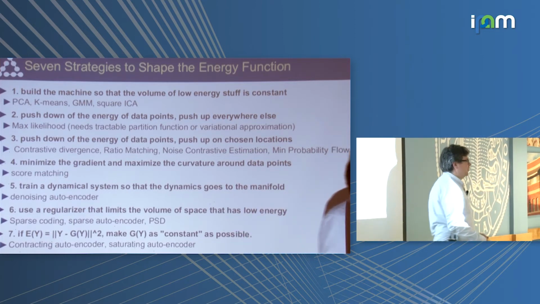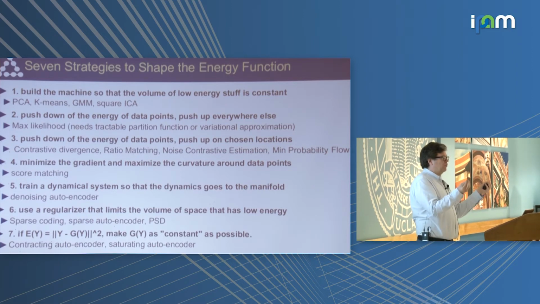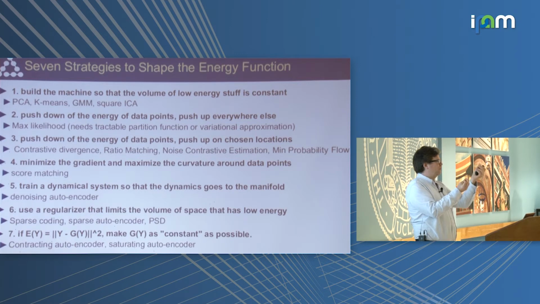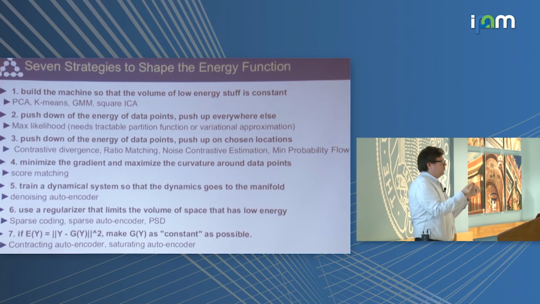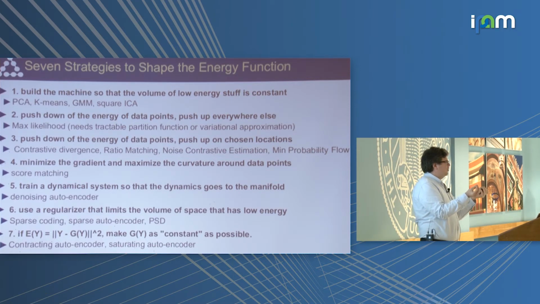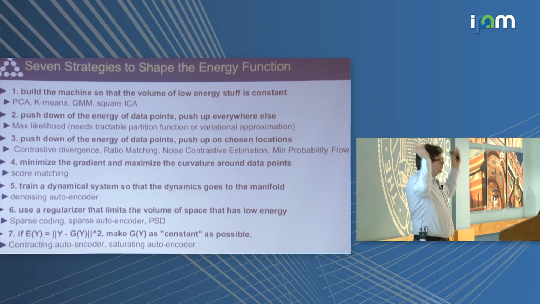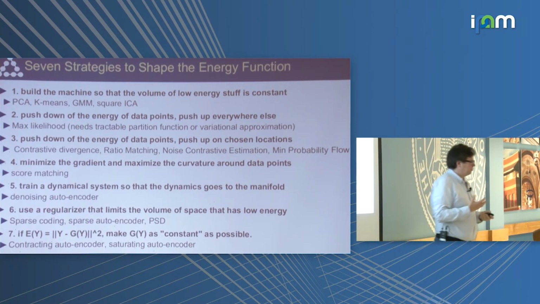So k-means, for example, you say I have k prototypes. I can place the prototypes where I want. My energy function is a square reconstruction error, which means the square of the distance of a particular point to the closest prototype. Okay, so it's the min of a bunch of quadratic bowls. And so I only have k prototypes, and so the volume of stuff that can take low energy is limited, and therefore automatically wherever I place those prototypes, everything else is going to have higher energy, right? And so k-means implicitly regularizes the volume of stuff that can take low energy this way.